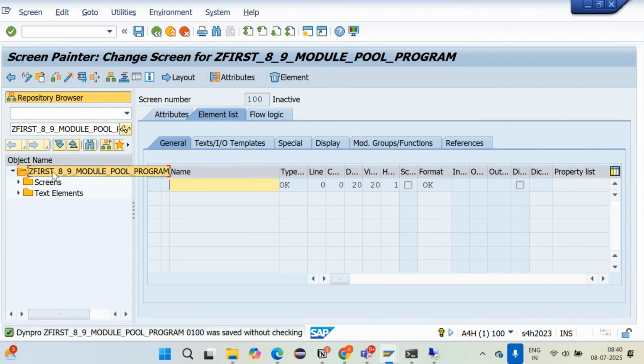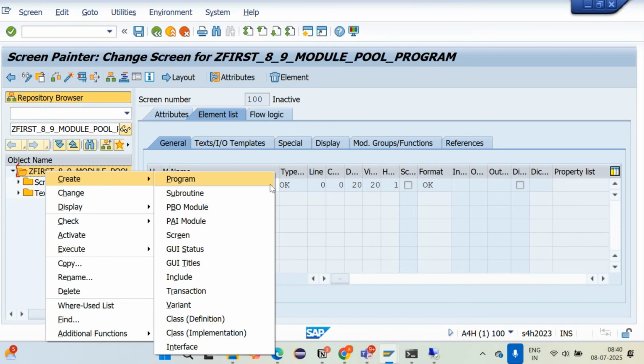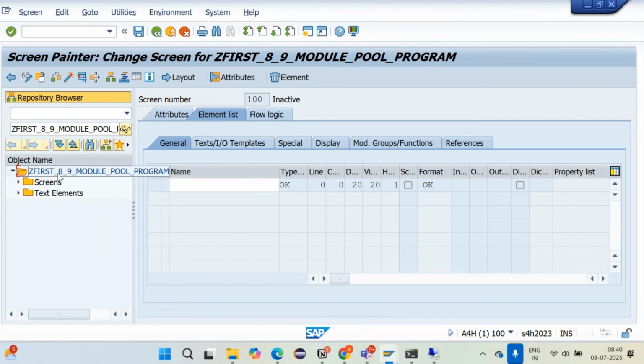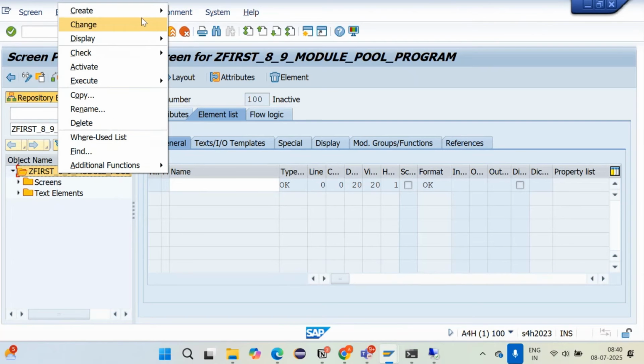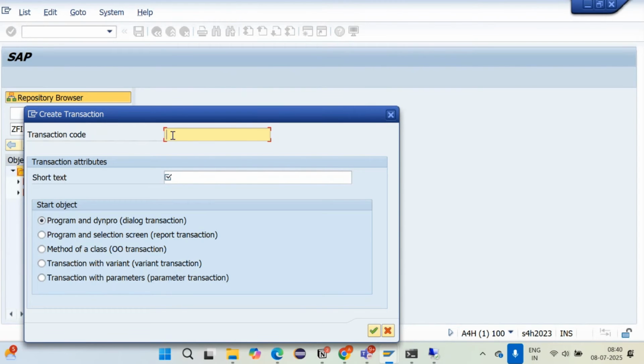Now I will create one transaction code so that I can execute this program. So how will we do? Right click, create transaction code. And here I will give a name for the transaction code: first module, 8 to 9, and then first module full program. There, you see the very first radio button, program and dynpro, dialog transaction.